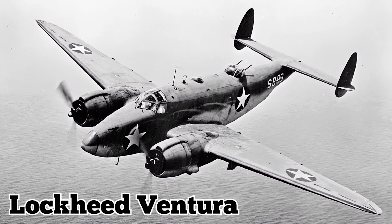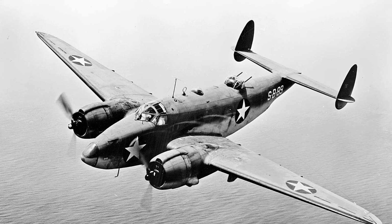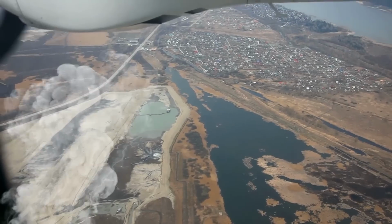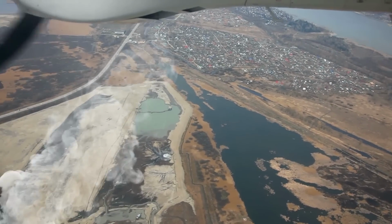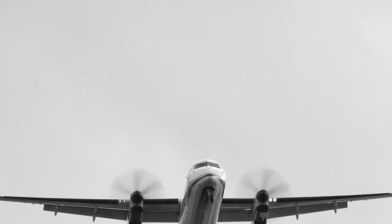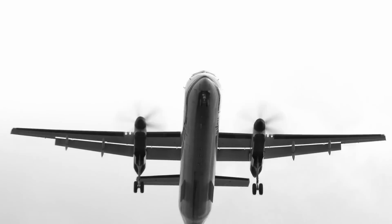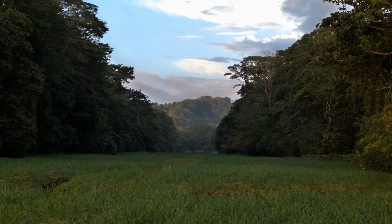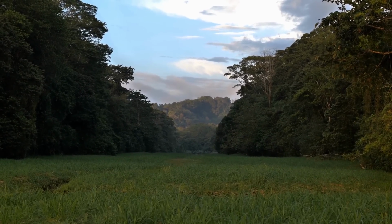A Lockheed Ventura was sent out on a similar mission to target a Japanese-occupied airport close to Rabaul less than a week later. Although the Lockheed's mission was successful, one of its engines also failed on the flight back. The crew decided to land at Tallahassee as well, since they knew their aircraft wouldn't be able to return to base. The airfield at Tallahassee was shut down not long after the war wrapped up.